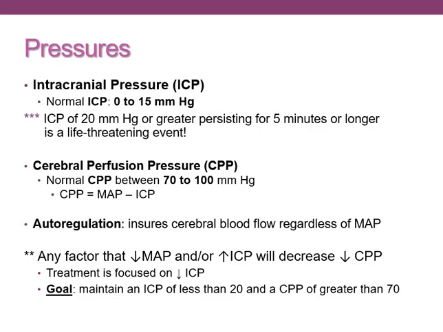Now, we have autoregulation of these cerebral vessels, and that is the vessel's ability to dilate and constrict as they need, based on perfusion. And we already talked about that in relationship to PaCO2 and PaO2. That can happen, and that's the body trying to help, but we need to do the things that we need to. So if that ICP is greater than 20 for 5 minutes or longer, that is a medical emergency and I need to fix that.